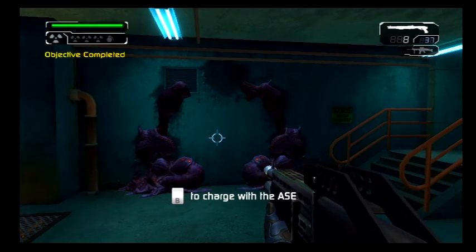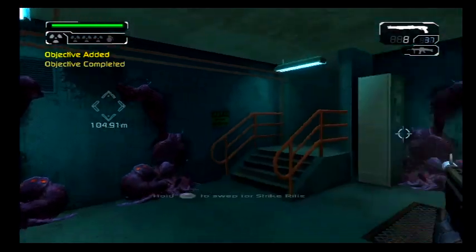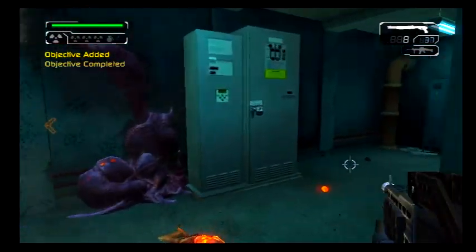Hold on. There are strange readings coming from ahead. I don't like the looks of this. Bring out your ASE to see the path to your objective.